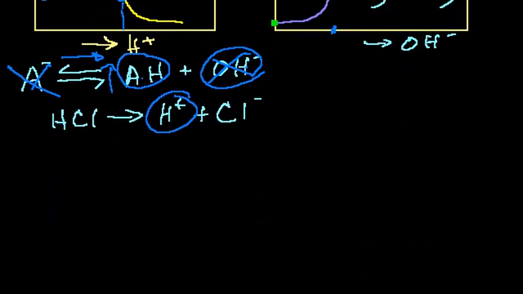So let me draw one. Let me draw a weak acid, and you'll recognize it because you're good at this now. But I'll deal with some real numbers here. So let's say that's pH of 7. We're going to titrate it. It starts off at a low pH because it's a weak acid. And as we titrate it, its pH goes up, and then it hits the equivalence point, and it goes like that. And the equivalence point is right over here.